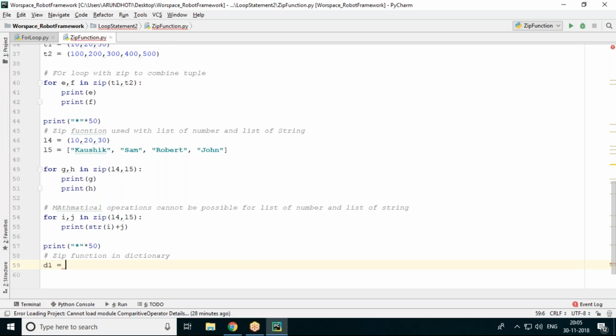D1 is equal to, we'll have to have a curly brace. Keys should be unique. So num1, the value should be, let's say, 10, comma, you will have num2, comma num3 is equal to 30.